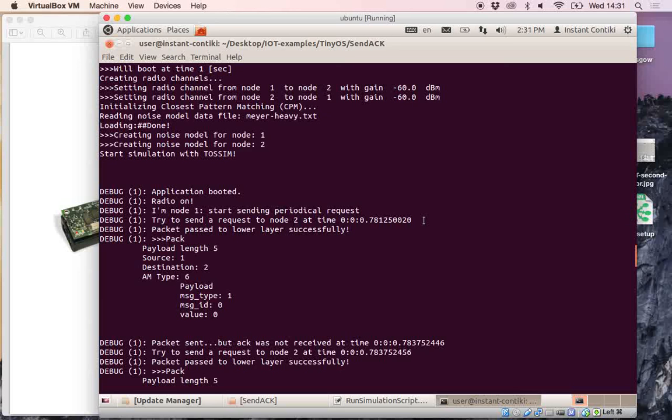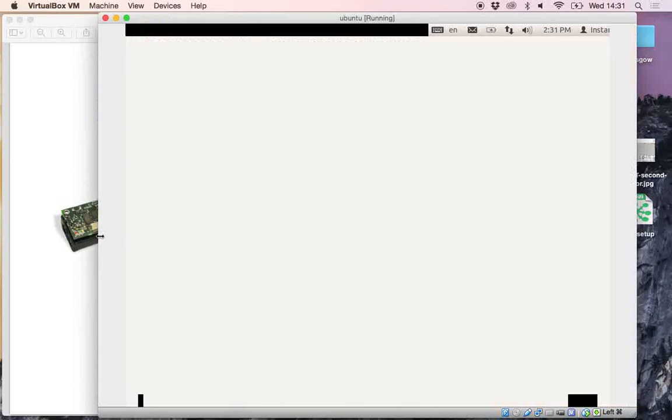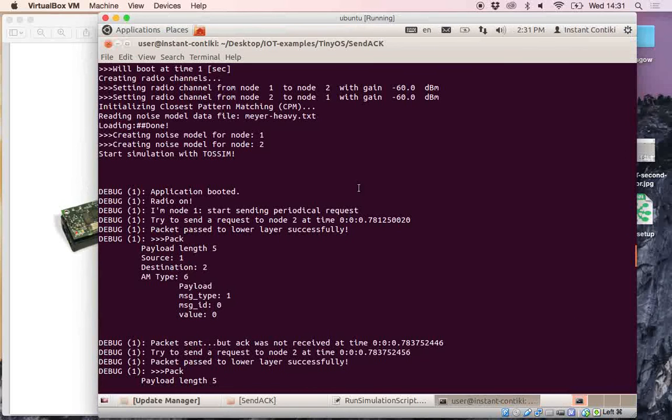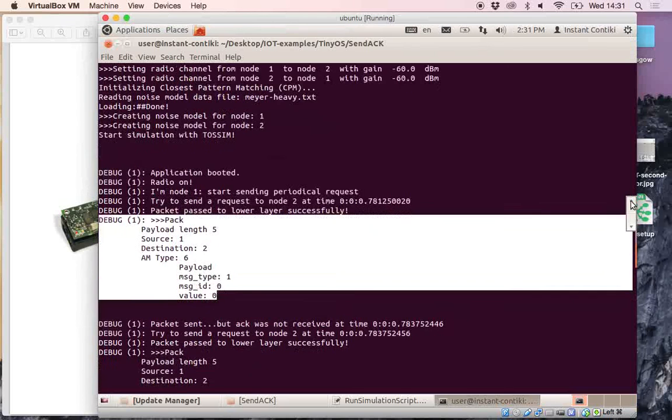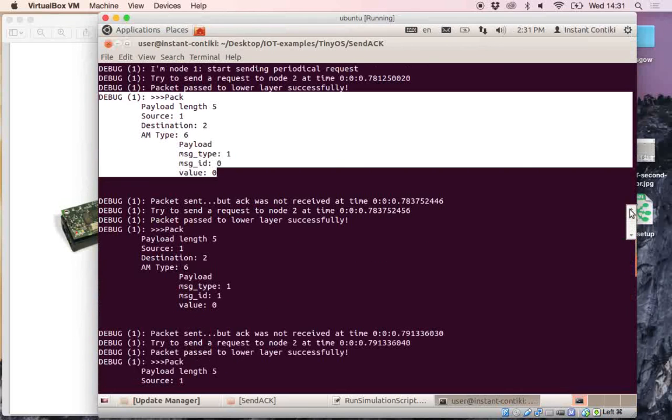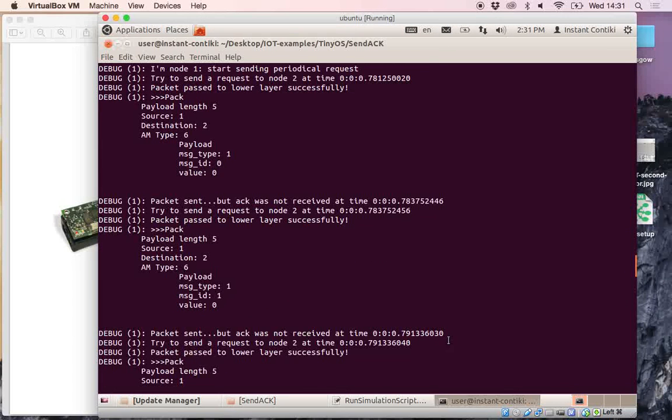If you see the source code, you can specify the time of simulation. Here is the content of the packet, okay? So all the fields inside the packet, this kind of stuff. So what's happening is that we are transmitting packets, but acknowledge was not received, okay?